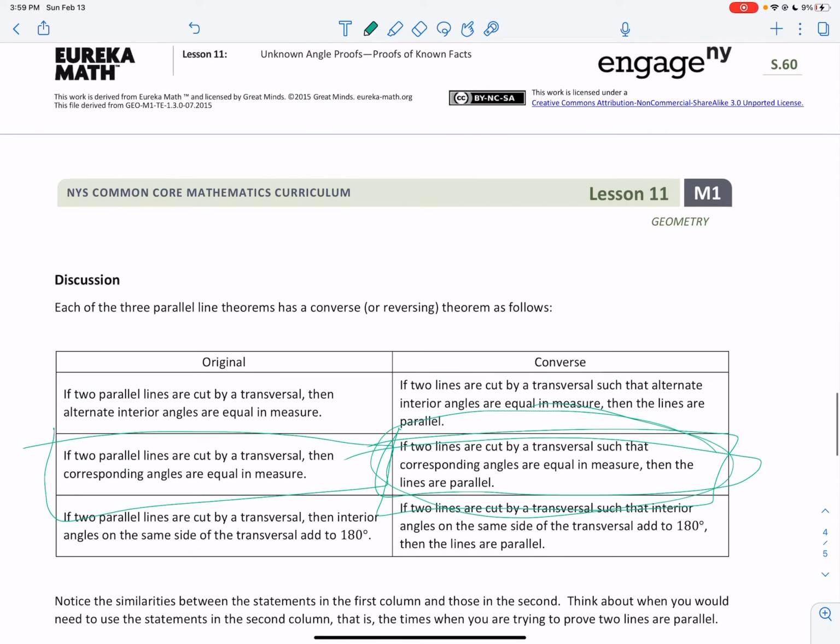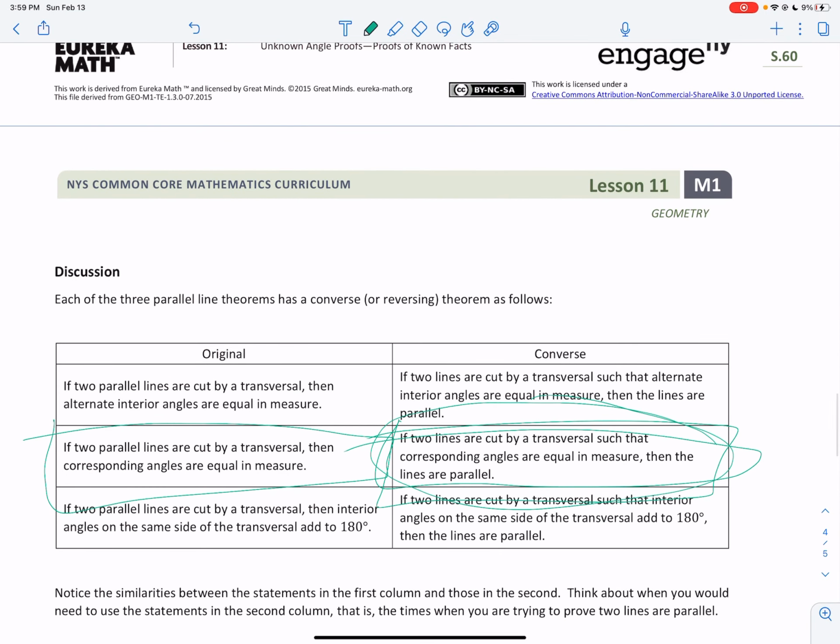All right. Now, again, if you feel a little confused about converse versus the original definition and going forward and backward with it, that's okay. This is one of the hard ones. I had a really hard time a long time ago understanding the original and converse. And sometimes it can kind of turn your brain to mush a little bit trying to think about it.